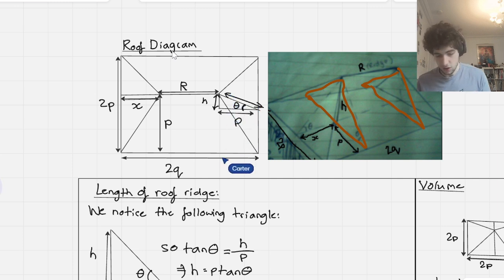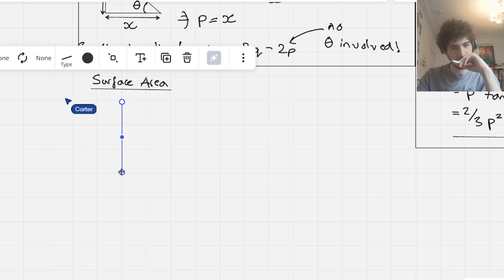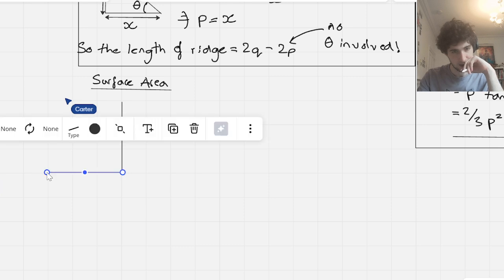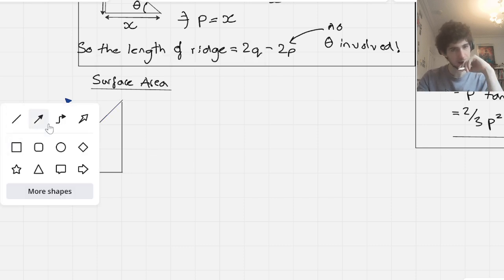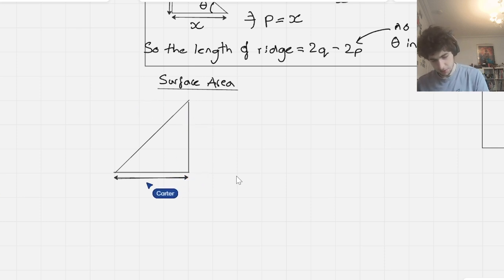So if I just draw out that triangle, for surface area, then what I notice is as follows. Let me see if I can do that. So I have one side length there, another side length over here, and then another incline going up here, right? The details that we care about are the incline, which we know is the angle theta from the question, and this one length that I'm drawing in now, which we know to be p. So this length here is p.